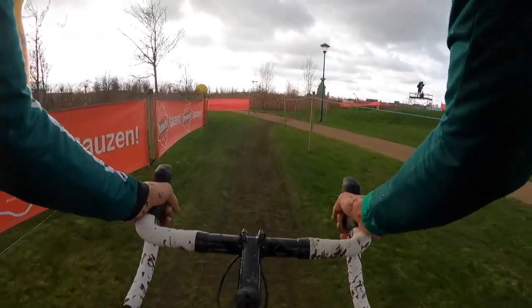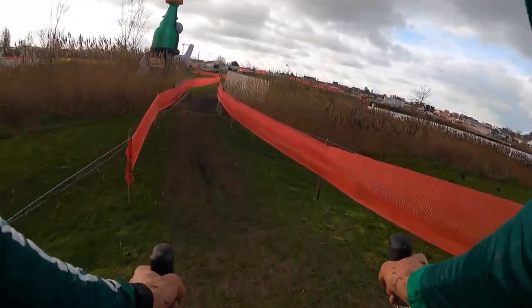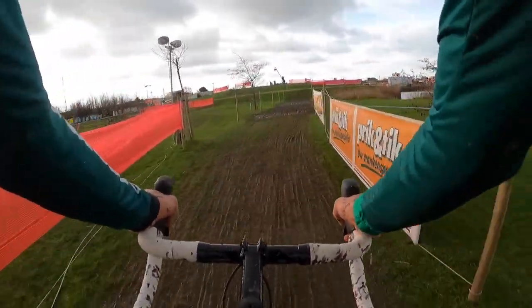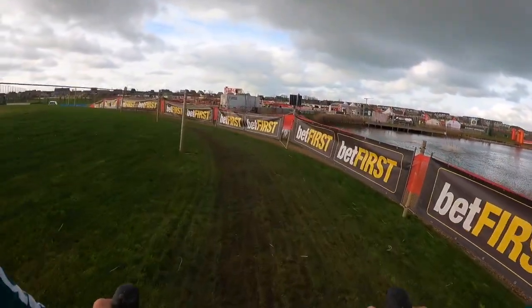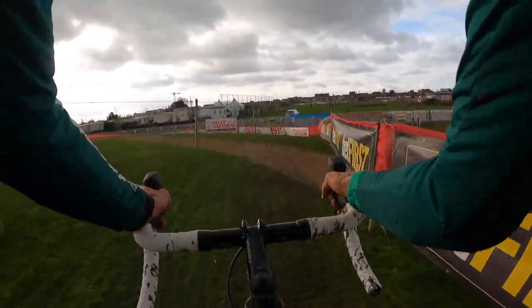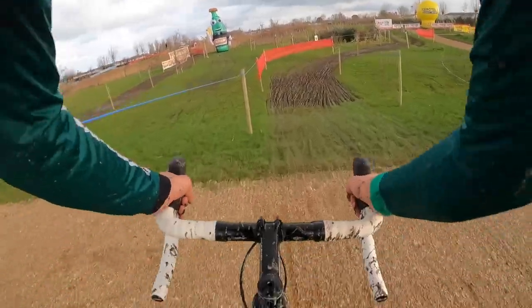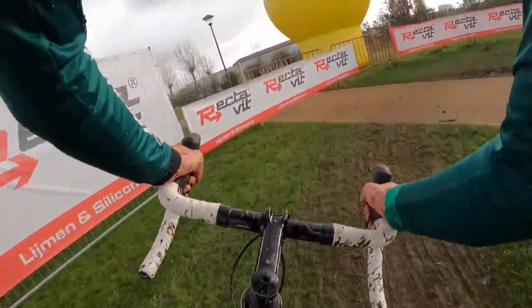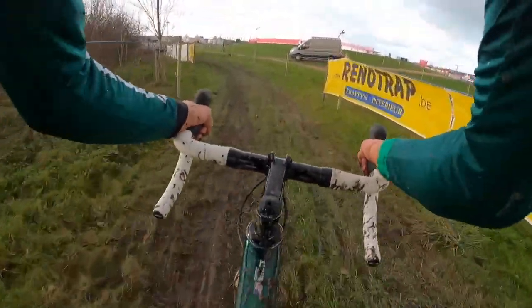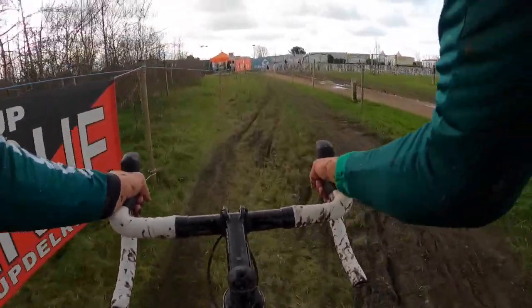We're in the last couple minutes of the course. If you're in a group, it's important to have good position coming into the sprint because the finish straight is really short and narrow — whoever wins the battle to that last corner could win the sprint. A little rutted mud section here, but nothing to really worry about. Up the side of the hill, bending steady to the left for the next 15 seconds or so, dropping down the side — this corner got a little greasy towards the end, but if you carry momentum well, right up and over the hill. Bending back down, another greasy corner — if you arc it just right, use that ditch to your advantage to maintain momentum. Swing wide to the outside, look for that green traction patch, a couple of ditches to hop through, and we're just about to the finish straight.